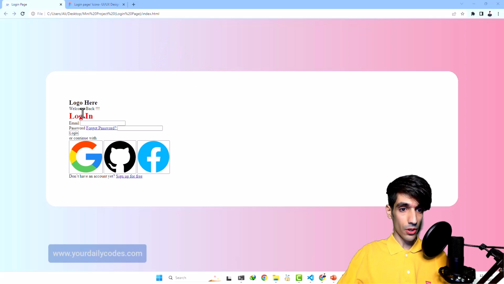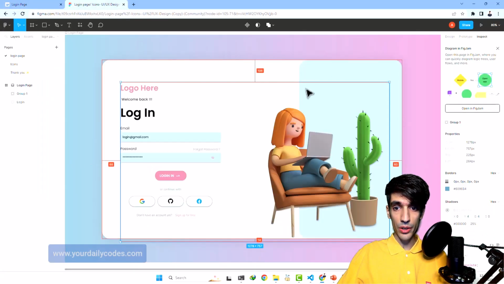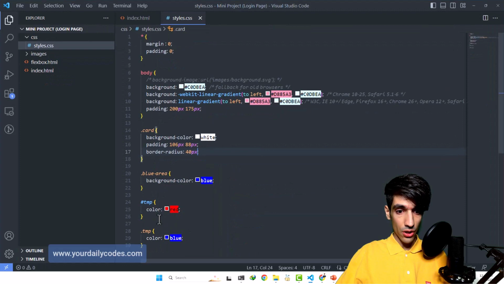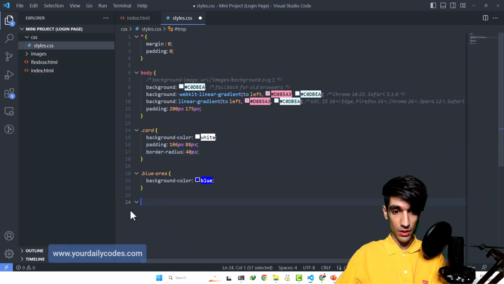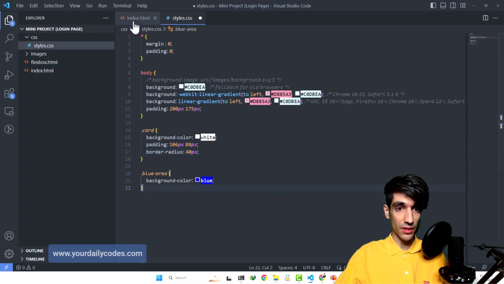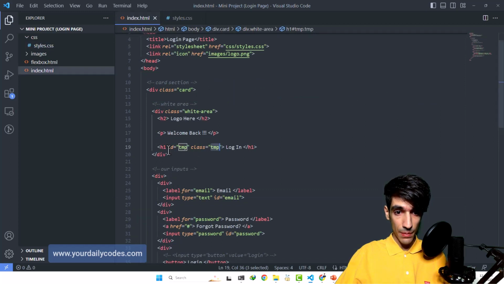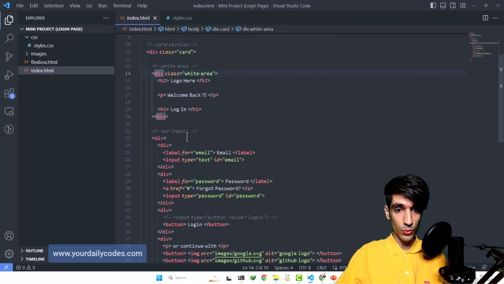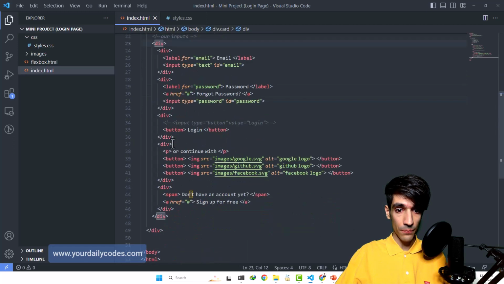We can fix other margins as well, but let's first fix that blue area that we have. So in our card, let's get back to our codes. In our cards, let's remove this temp class and temp ID that we gave to this h1 tag here. And in our card, we had a white area, which was a div in white area.